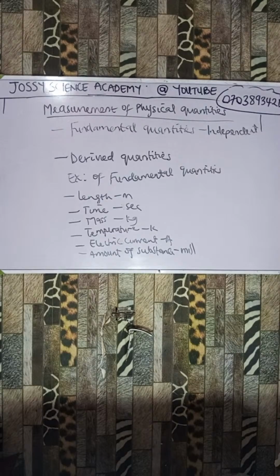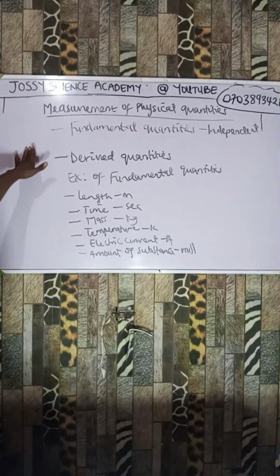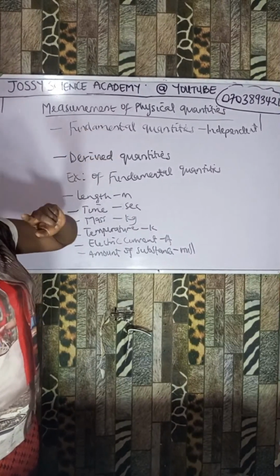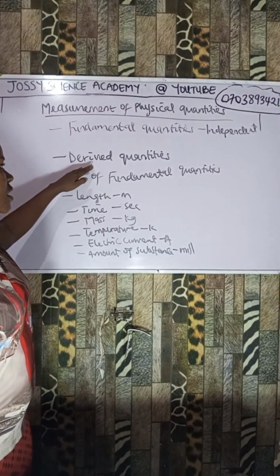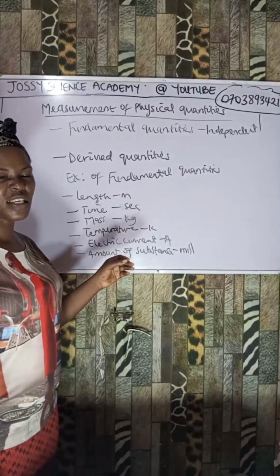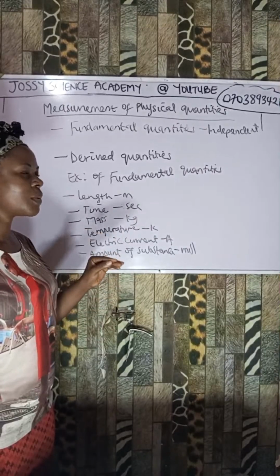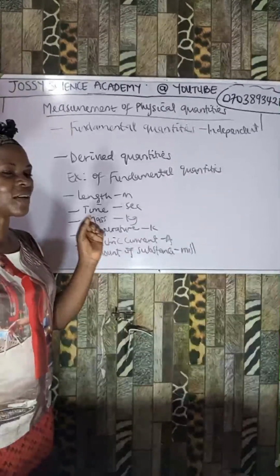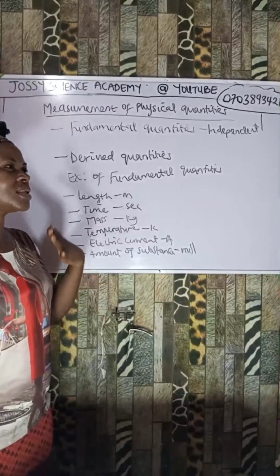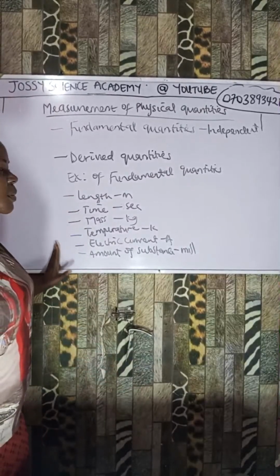Okay, so I will just continue with the explanation. This is the first topic in physics. At least you should expect one or two questions from here, right? So what we're talking about is measurement of physical quantities. Physical quantities are divided into how many? Two. You have fundamental and what? Derived quantities. And I said that fundamental quantities are what? Quantities that are independent, in the sense that they don't depend on any quantities. But what JAMB will ask you is this: which of the following quantities are fundamental quantities, right? They will not tell you to define what fundamental quantities are. No, they will not.